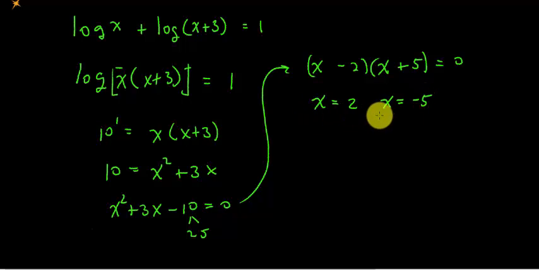Now, what we have to recognize is that the domain of the logarithm only goes from 0 to infinity. So you have to go and look at your original equation. That's one thing to notice about these properties of logarithms. When you bring these together like this, you can put negative 5 in for x here. Negative 5 plus 3 would be negative 2, and negative 5 times negative 2 would be positive 10. So in having this single log, you can put in a negative number.